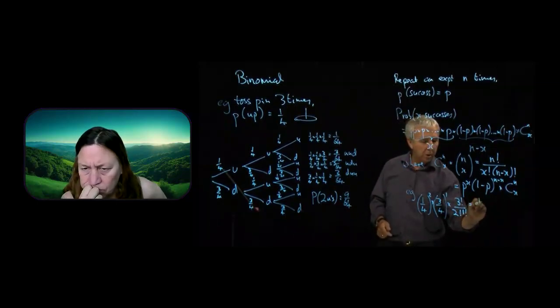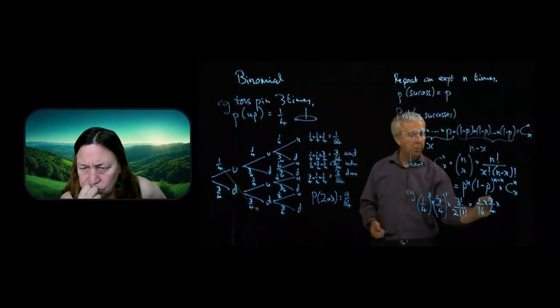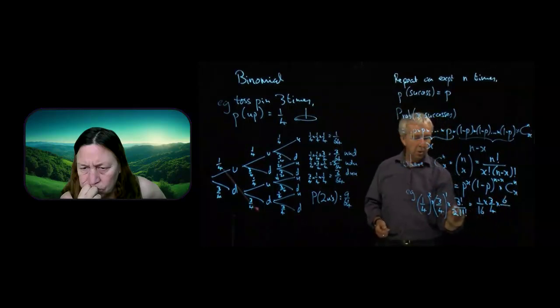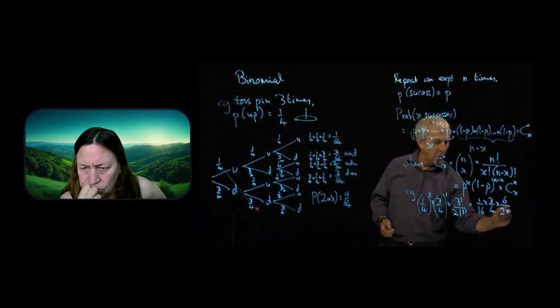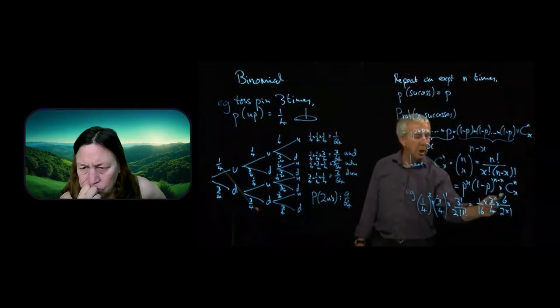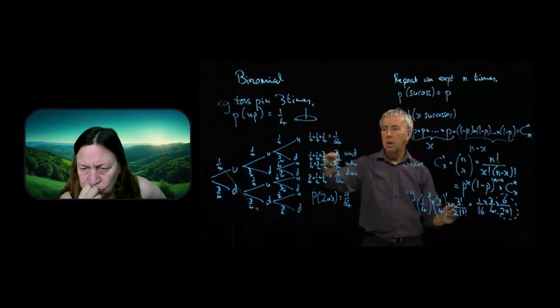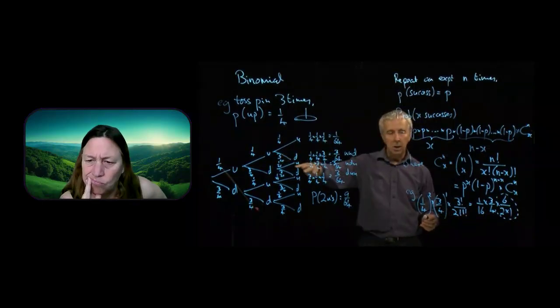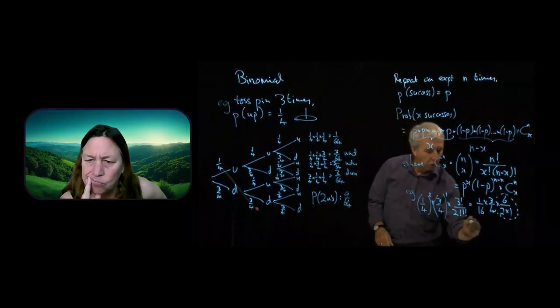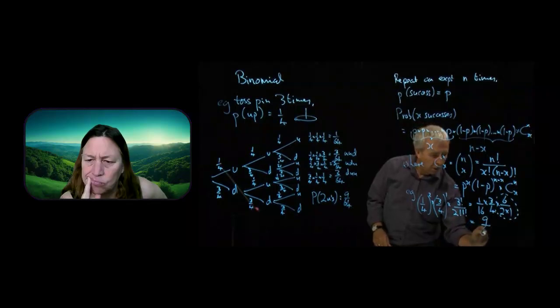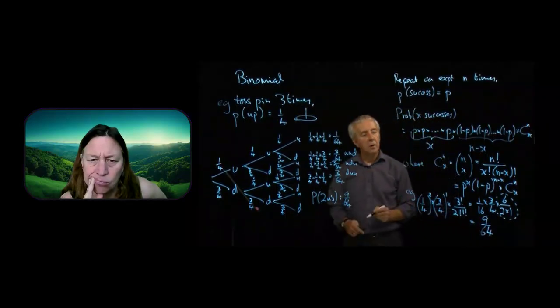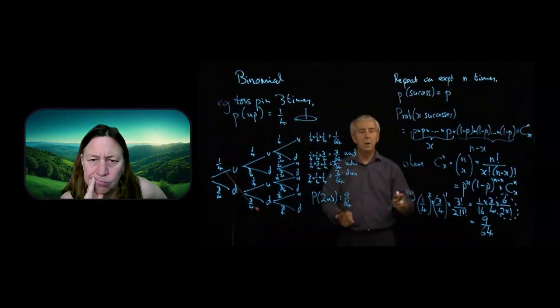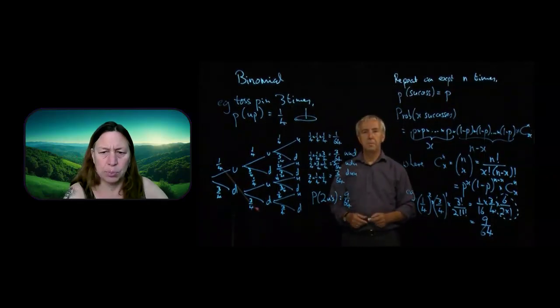So a quarter squared is a 16th. 3/4 to the 1 is 3/4. And then 3 factorial is 3 times 2 times 1, which is 6. 2 factorial is 2 times 1, and 1 factorial is 1. And so we can see that this is going to give us 3. It's the 3 different ways in which we could get this particular outcome. So if I multiply this all together, I get back to 9/64 as before. So that's the formula for the binomial distribution.